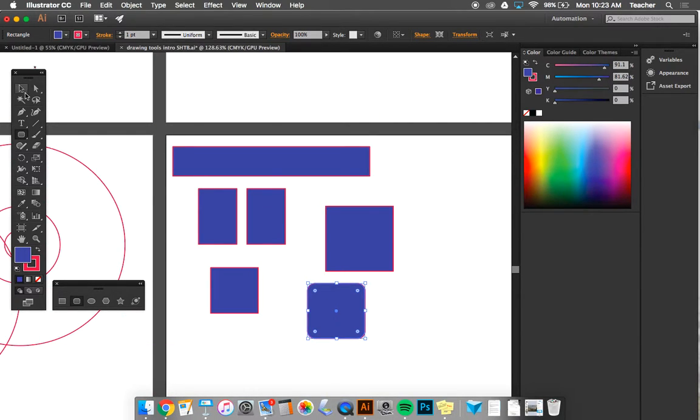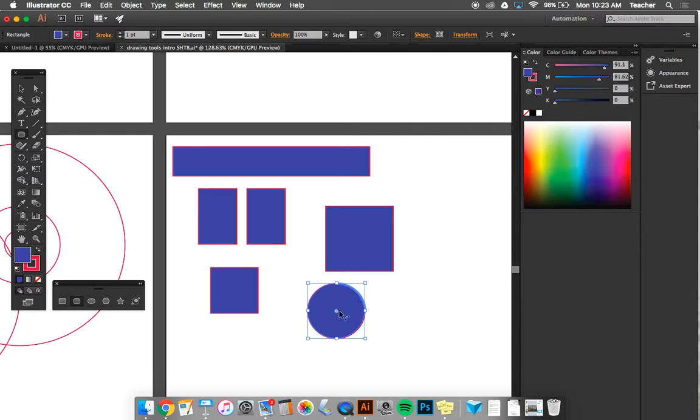When you make a rounded rectangle, there are a few more anchor points on these than a regular rectangle. The anchor points are telling the computer how to form the lines and form the shapes. So these little sort of bullseyes in the corner of a rounded rectangle are going to change the amount of rounding of the edges of your rectangle. And so the closer you pull them to the center, the closer it's going to be to an actual circle.